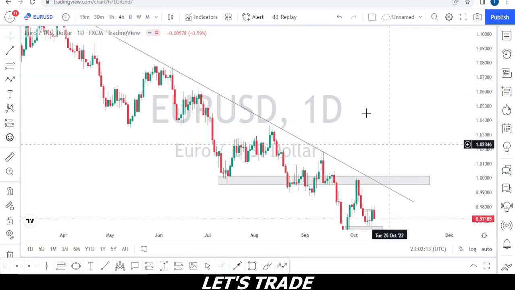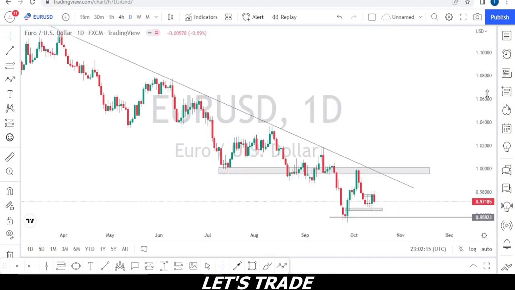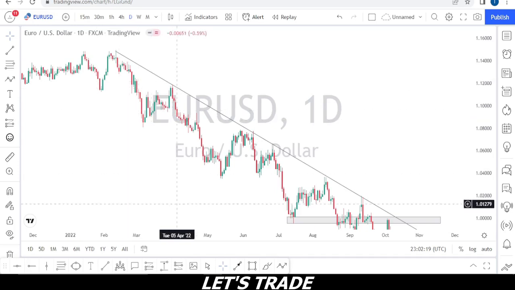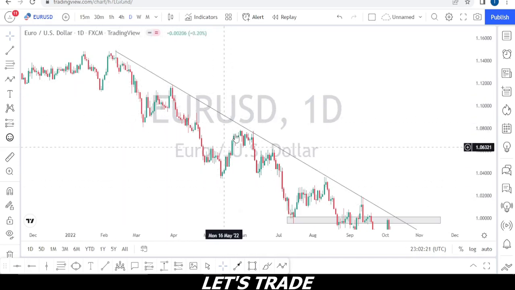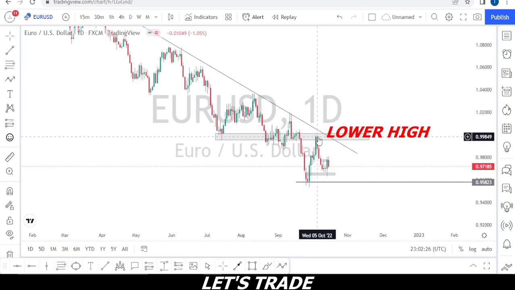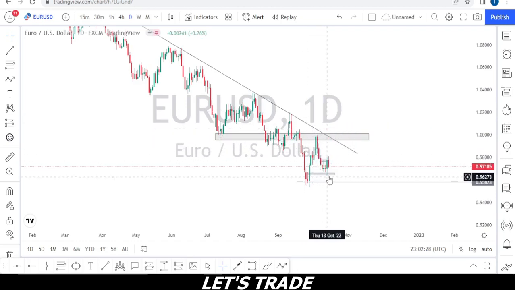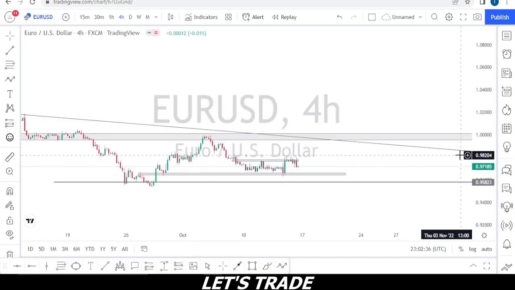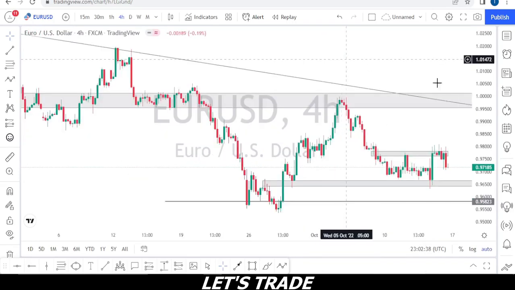On the daily time frame, it's obvious that we are in a downtrend, right? Well, it's obvious we are creating lower highs and lower lows, lower highs and lower lows, right? Now we created a lower low here and price kept falling ever since. Now on Friday we closed with some bearish momentum. Let's have a closer view by switching to the 4-hour time frame.